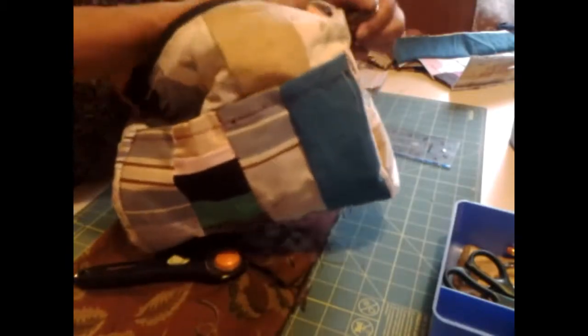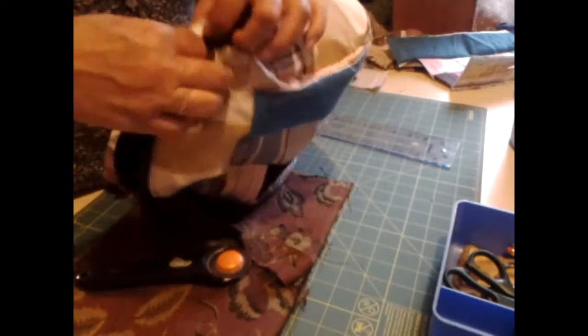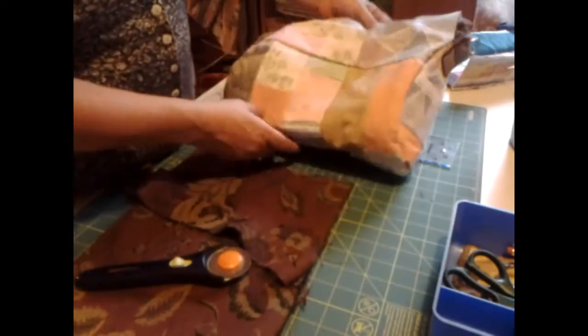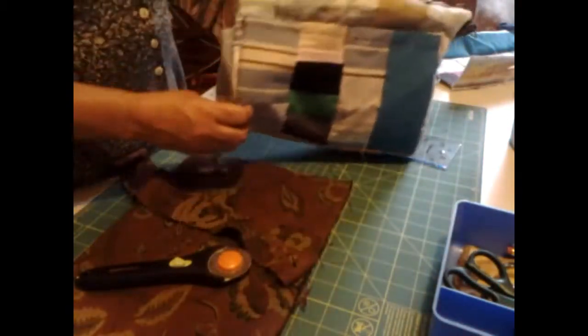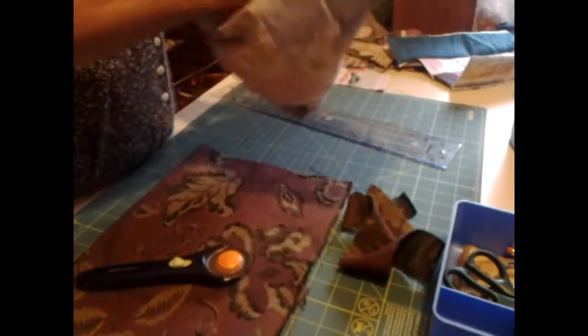Alright, now all we have to do with these hooks is flip them through that way. But now we want to do something with this part right here. I left it open, but it is doing pretty good. It's looking good to me. We got two pockets on the outside, one on each side. So we're doing good on it. I mean, it's really turning out pretty good. I think it looks good. But we still got to work on this side. So here we go.